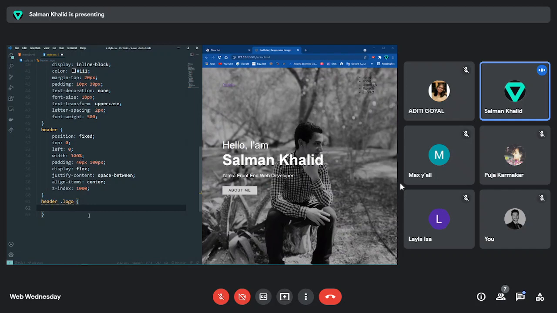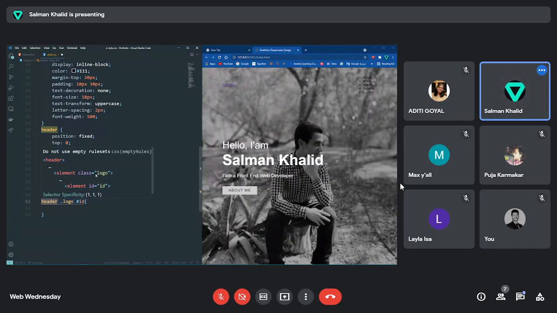We have many types of selectors. We also have to reference for ID. You just write hash and put the ID you set. So that's the way you reference a tag by its name. But logo here is the class name, right? So you have to reference it by putting a dot before it, and for an ID you have to put this hash, but we don't have an ID, I'm just showing you how we call stuff.